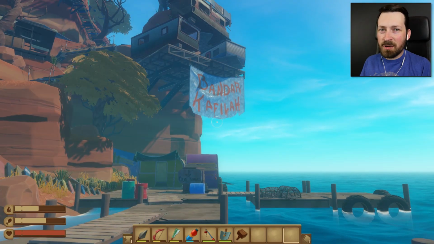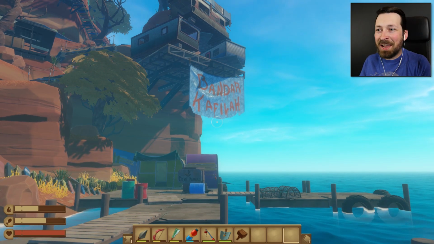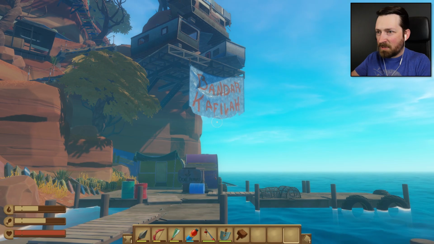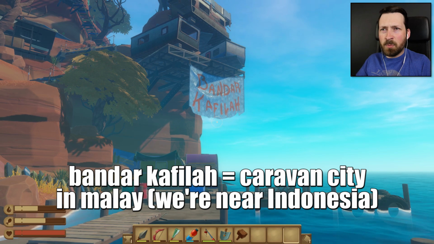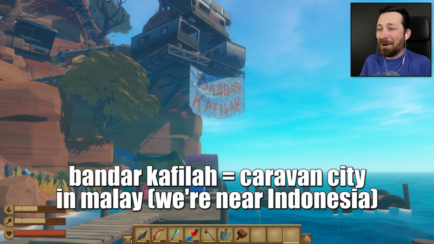You guys can see what I mean though, right? Like in the back, I had to jump over a bunch of garbage to get up to the town and there's nothing there other than an old bike pump. But here, you've got a sign welcoming you to Bandar Kafila. Could have swore this was called Caravan Town, but it's not exactly word of mouth.